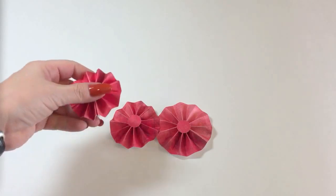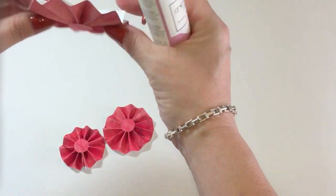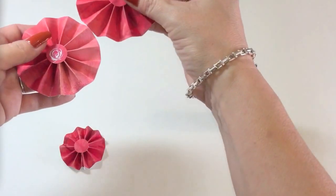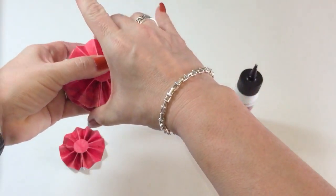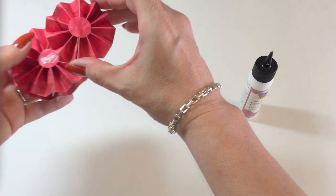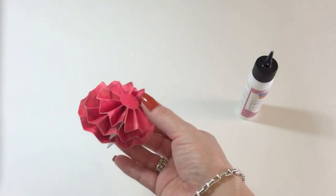I took where you see this, down here where it's been glued together. I started with my largest, and I put that facing the bottom more, and then I took my glue and I just lined it up with my fingers like this, just to kind of flatten it out, if that makes sense. And then glued it again, and there you have it. So now there's the base of your turkey.